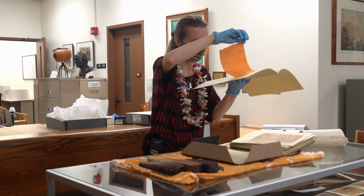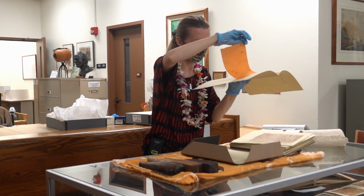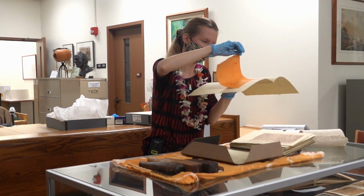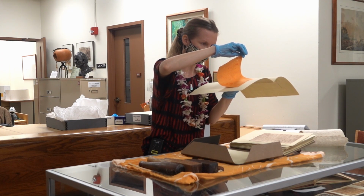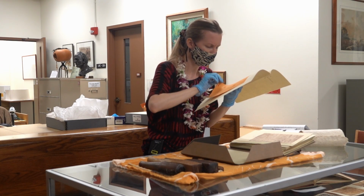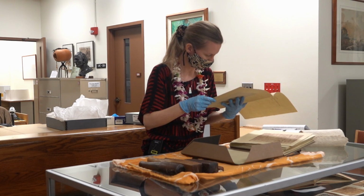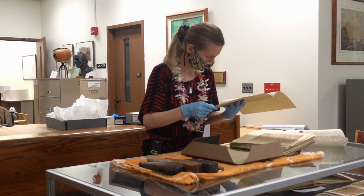Ah, I lied. It's hard to see, but it's also an upena pupu pattern on this one. Very, very subtle. It's a little thicker than some of the other pieces, still incredibly thin, though. And it almost looks like some stains on it. I mean, they are stains. I don't know what kind of stains they are, but yeah, interesting.